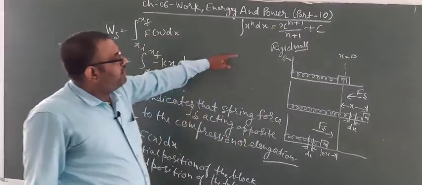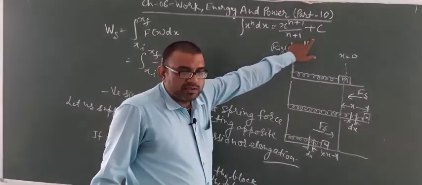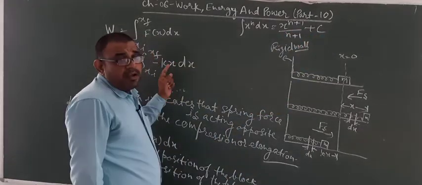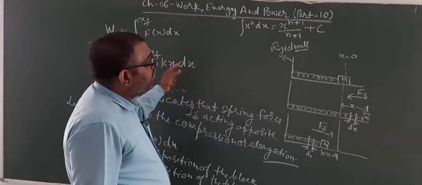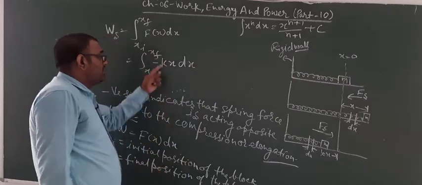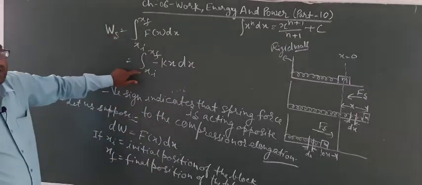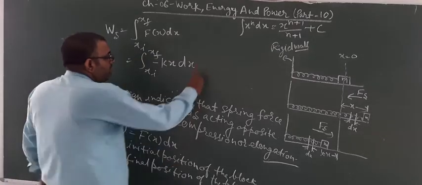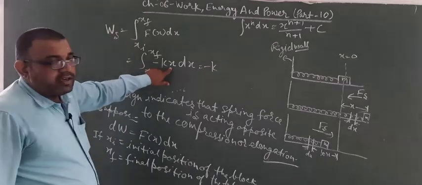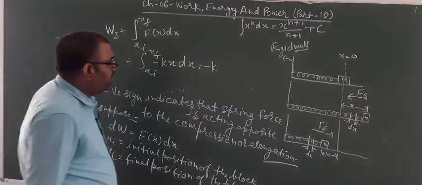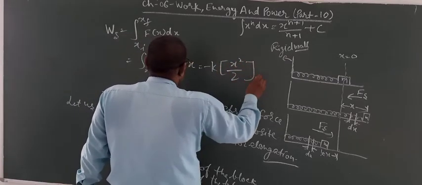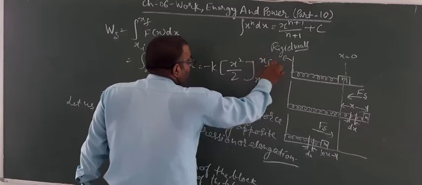In indefinite integral, while integrating we include the value of plus c, but in definite integral this constant gets cancelled out because we subtract by putting the upper limit minus lower limit, and there is no scope of constant for definite integral. So here it is the case of definite integral. So we will do what? Minus constant k is taken out, and while taking the integration of x from x initial to final, it will give x square upon 2, that is x initial to x final.